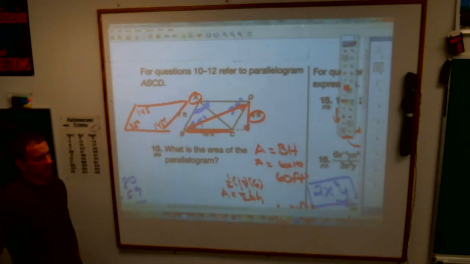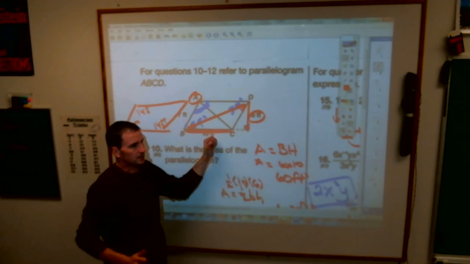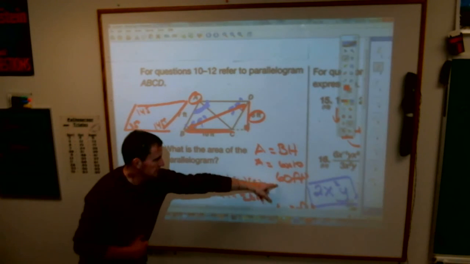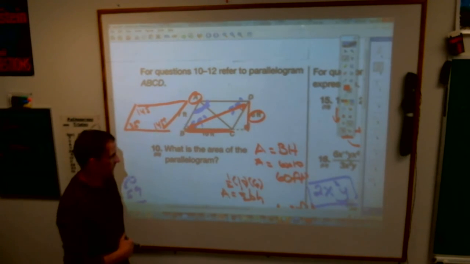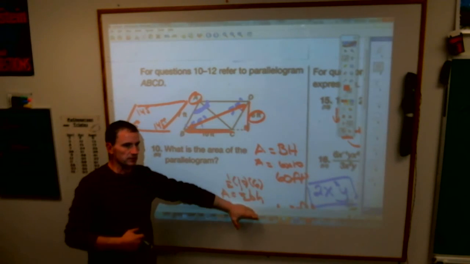Cam! So number 10 is the answer. No, number 10, the answer was 60. The area of the parallelogram is base times height. 6 times 10 is 60. Here, right here, 60. Where's the 1/2? 1/2 where? This was because I did the one underneath, which was the area of the triangle. Wow. This one's the other triangle.